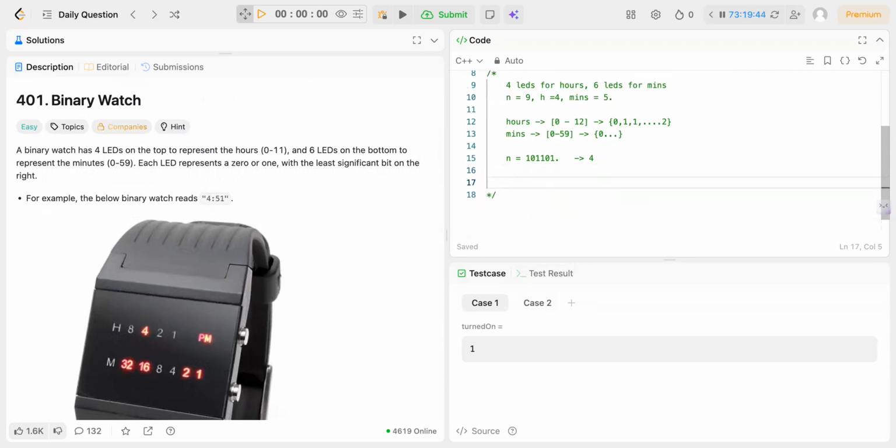Basically, what I'm saying is, get set bits, or a better name, get count.